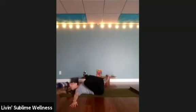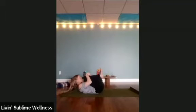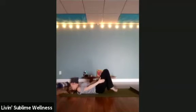Good. One more circle. And when the knees come back in towards the chest, slow the movement, come to stillness. Wrap the arms back around those legs. You can give yourself a little lift through the head if that feels good, but then release the head. Good. Relax the shoulders. Start to draw the feet down onto the mat.